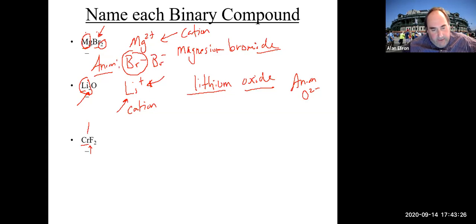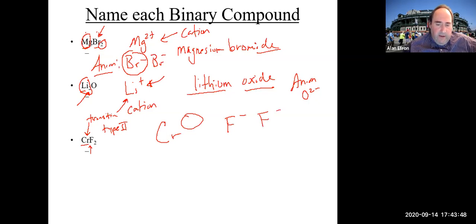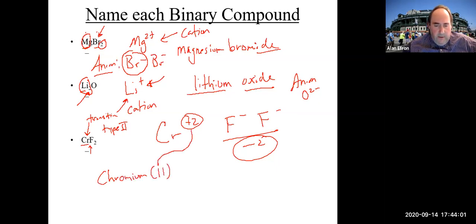The key here, again, is going to be our metal. Chromium is a transition metal, so automatically that should tell you this is a type 2 compound, which basically means I have 1 chromium. I'm not sure what the charge is, but we do know that F, which is fluoride, is group 7, and there's not 1 of them in this case, but 2. It gives you a grand total of -2. So here our chromium will be 2, and that means this should be chromium Roman numeral 2. Again, the Roman numeral is for the actual charge that we have going on there.